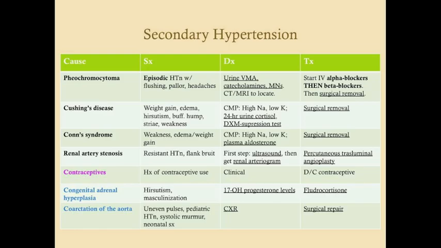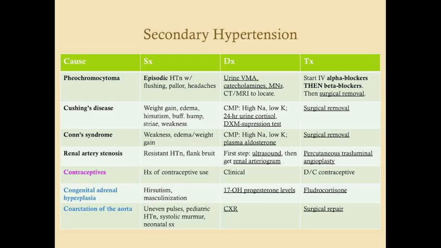And that shouldn't happen. They should be even. And particularly when they're standing up, you should have stronger pulses in your lower extremities than in your upper extremities. Why? Because naturally you're supposed to have a higher blood pressure in the lower extremities when you're standing up, because it has to push all that blood upwards against gravity to your brain. So if you have a patient with uneven pulses while they're laying down and they have a higher blood pressure in their upper extremities than in their lower extremities, that definitely points towards coarctation.